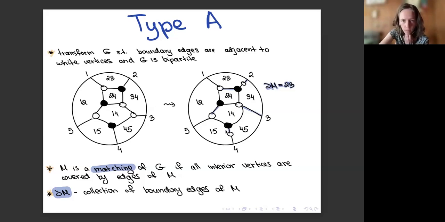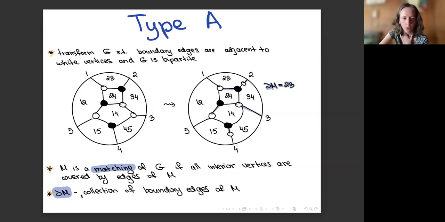So that's okay. And now there's something called a matching of the plabic graph, which is kind of the same as what we saw before, but slightly different. In a matching, in this case, we only require that all the interior vertices are covered by elements of the matching. So in this blue here, this is a matching. My interior, my colored vertices, are all matched, but I don't care about matching all the boundary vertices. So this vertex 4 is not matched. This vertex 5 and 1 are not matched.